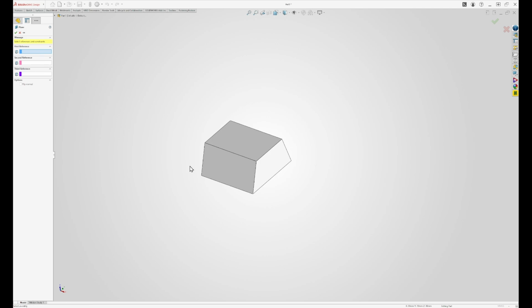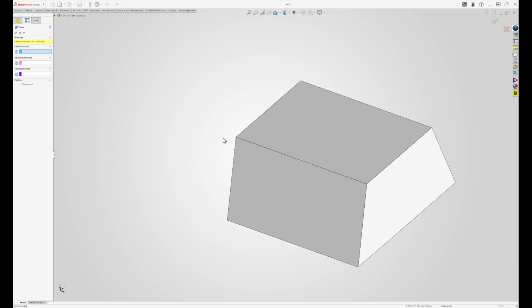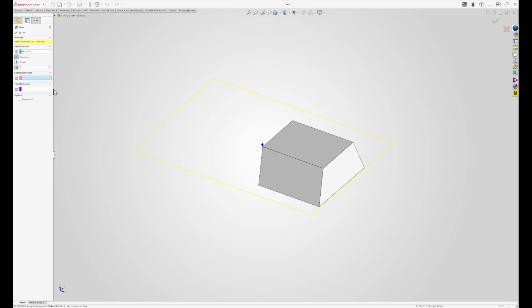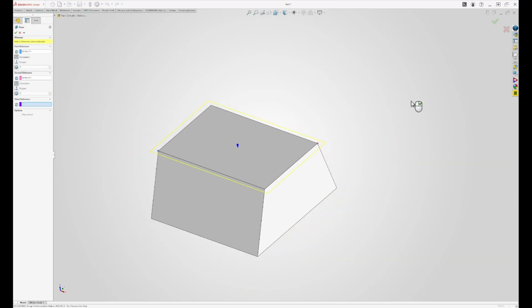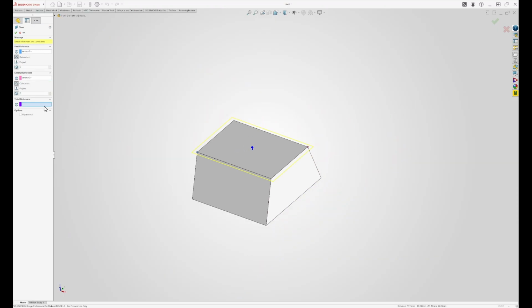I will take this first option and I choose this vertex, then the second, this vertex, and third, this vertex.